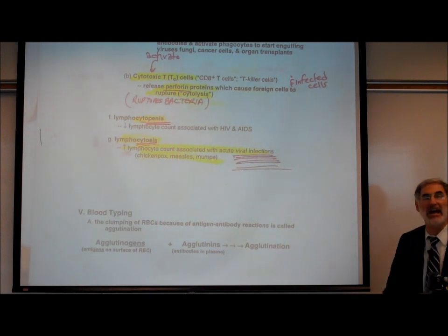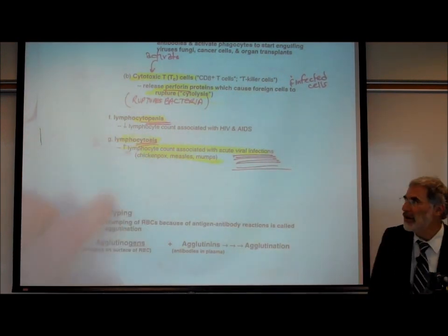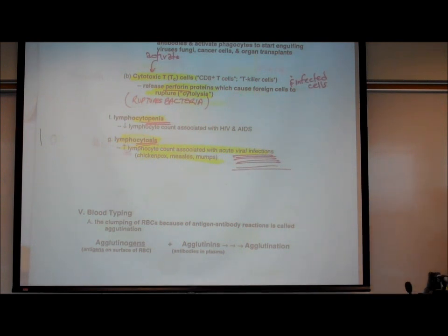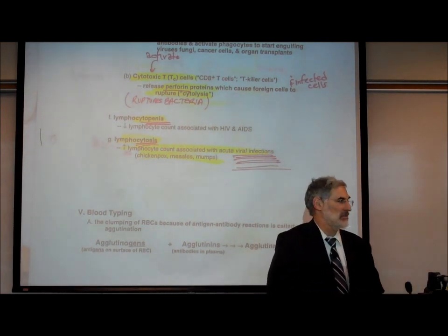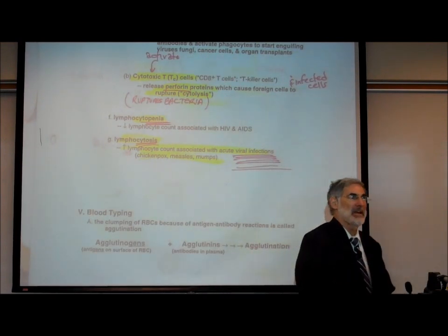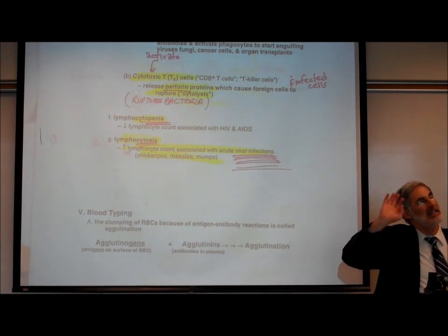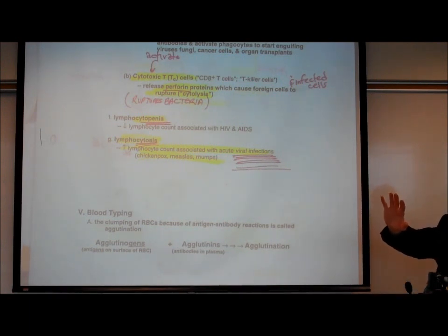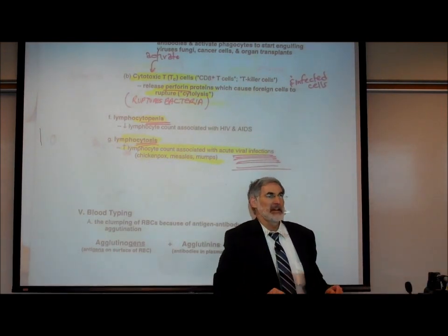What is lymphocytopenia? Penia always means low. So a low lymphocyte count. Now, one reason why somebody might have a low lymphocyte count, just like they'd have a low white blood cell count, is chemotherapy. But another reason why specifically just the lymphocyte count might be low and not the other types of blood cells is they have HIV.